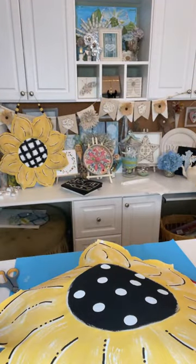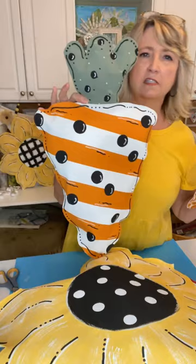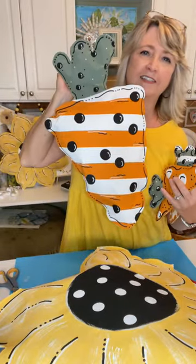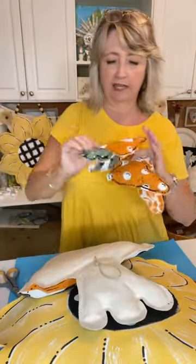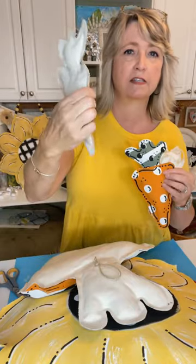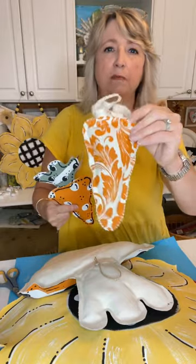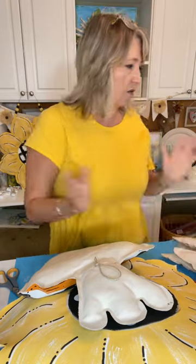Okay, and then here are my carrots. And I have mason jars. I mean, I have all kinds of stuffies. This was a carrot door hanger. I did the little bubbles in black. And then here are some little bowl filler stuffies. And this one I made using the Victorian pattern stencil and some orange ink from MagnoliaDIY.com. So there's so much you could do.